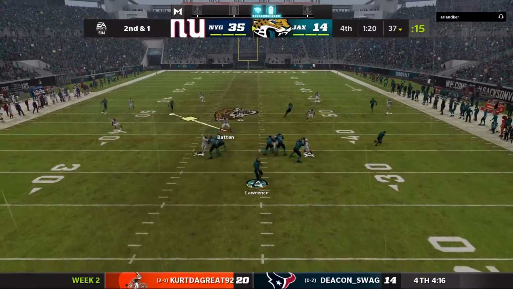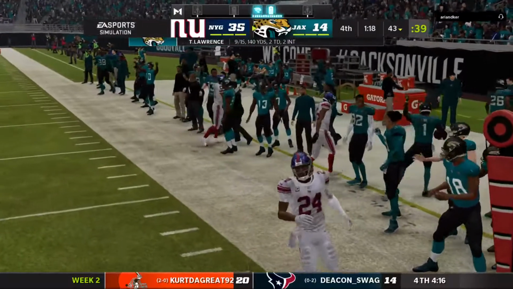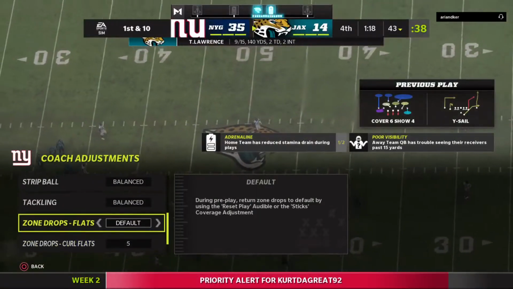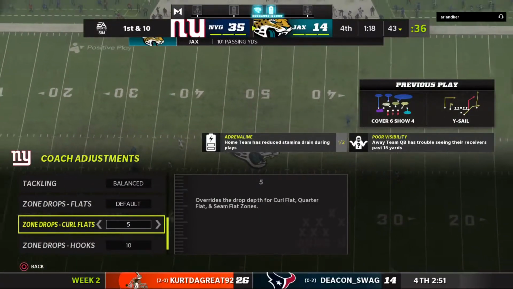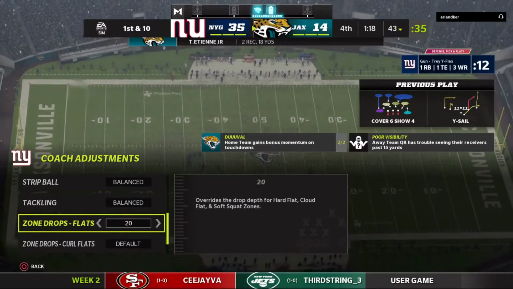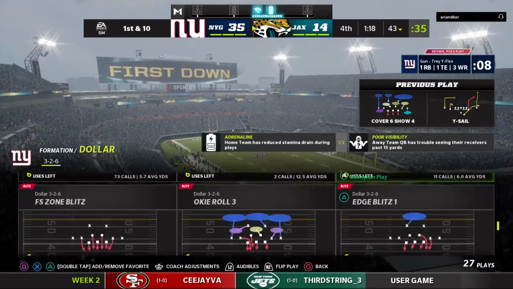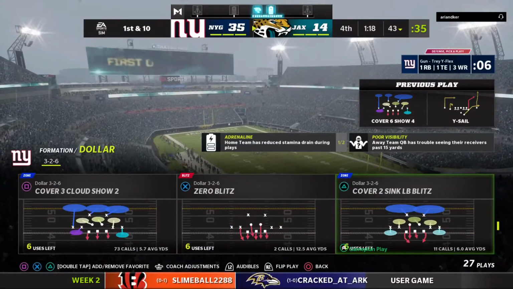Throwing again on 2nd down. Lawrence. He'll get this out to the flat for ETN. And he'll be out of bounds after getting this one across the 40. Clock management definitely critical here if they want to get back in this game. Absolutely agreed. They have to up the tempo in this case, down a couple of scores. Want to make sure they have a chance to win this ball game.